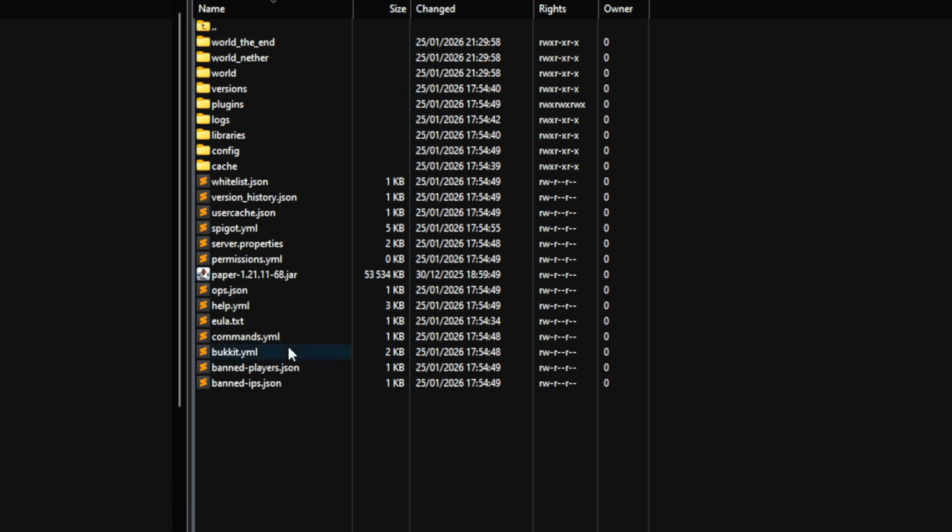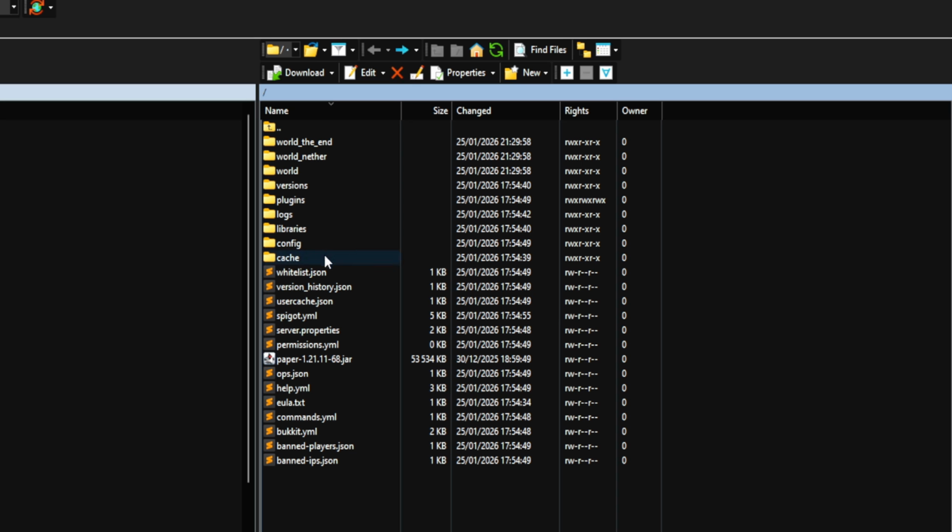Next, in the file section, there are plenty of other little things. First, you have the waitlist, but for that we'll mostly use in-game commands. But otherwise, what will interest you are the folders. So here we have our 3 default Minecraft worlds. We can add new ones later on. We'll look at that a little bit later, but you have the Nether world, the End world, and then the normal world where you'll be able to have your adventures.